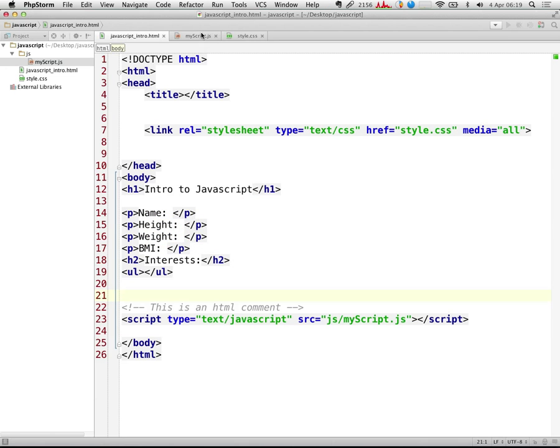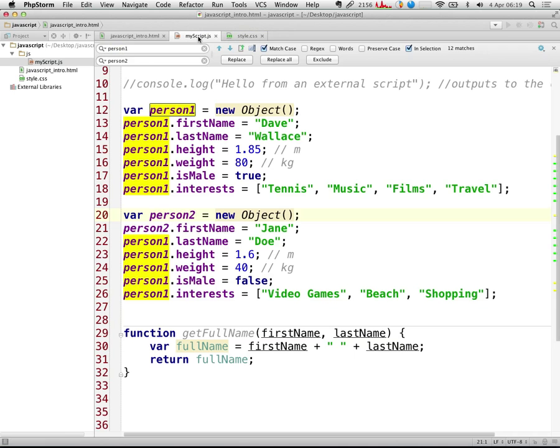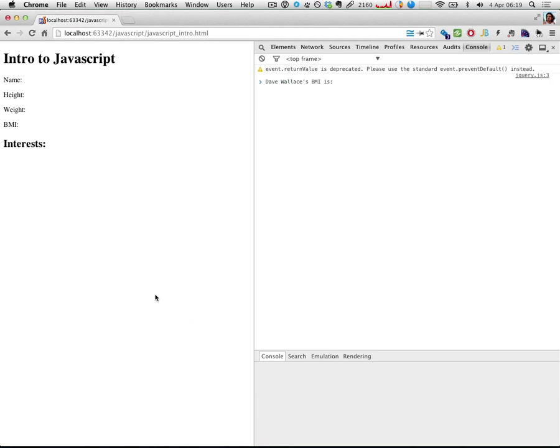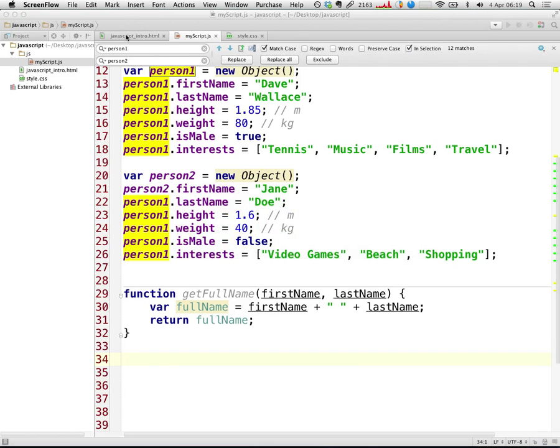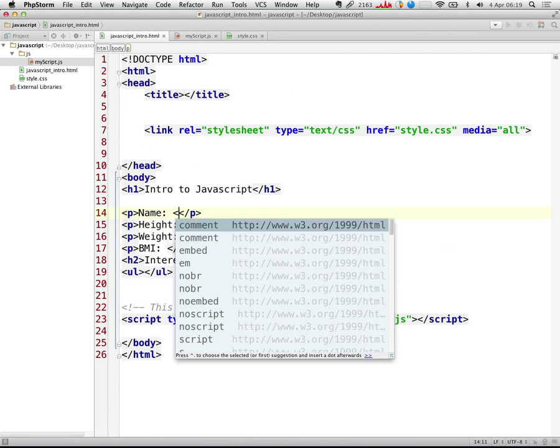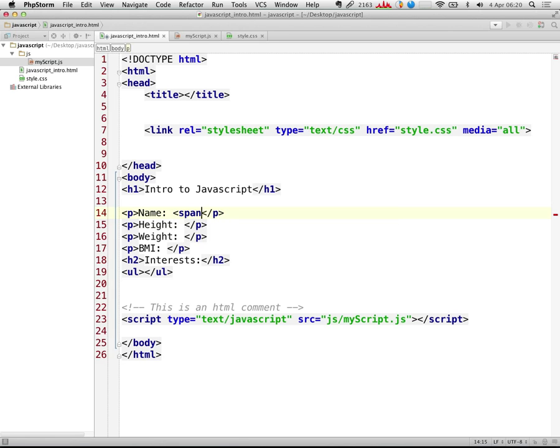So I guess I'll do it with one person, and then I'll modify that into a function to see how we can do it with any number of people without having to duplicate the code. So the way I'm going to do this is I'm going to put some empty span tags here, and I'm going to give them an ID, and I'll tell you why in a second.